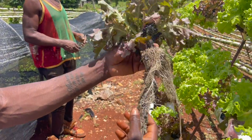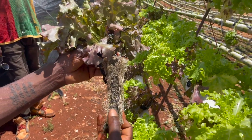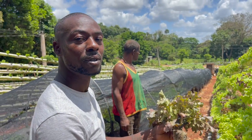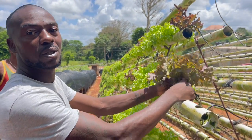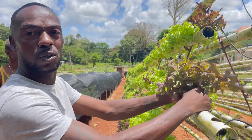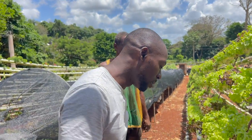But how often do you have to check the root to see if things are going well? I don't actually check it often, because after a while I just know the signs to look for, like on the leaf. Once you keep your nutrition right in hydroponics, you're basically good. Nutrition is a challenge, but once it's right, it's not difficult to grow. Hydroponics has a whole heap of benefits.